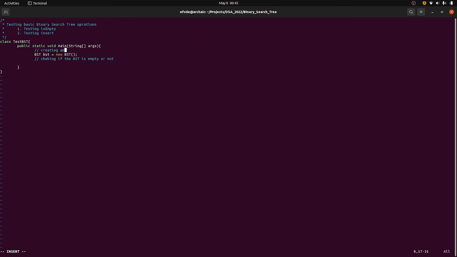Now we just created an empty binary search tree. Then let's check it. System dot out dot println, is the BST empty.